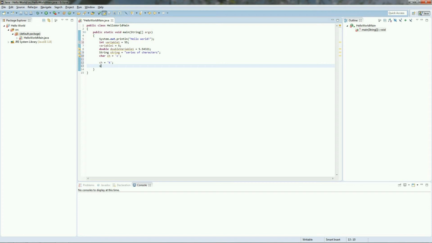Or I could say string is equal to Brave New World. And I don't have to redeclare the variable by saying, for example, string in front of it. Actually, that will generate an error because, as Eclipse will tell you, this is a duplicate variable. You've already named a variable the name string, and so you don't want to create a second spot in memory that has the exact same name, because then when you try to reference it with the variable name later, the compiler won't know which memory location you're talking about, and so the compiler just prevents you from doing that.